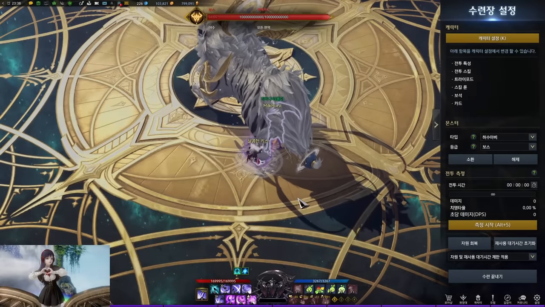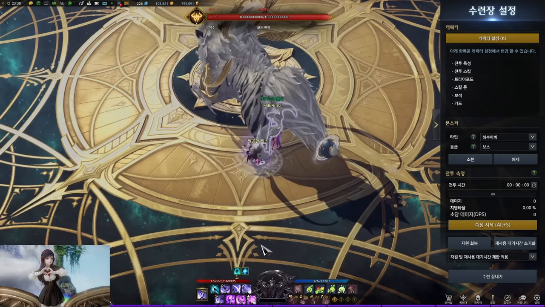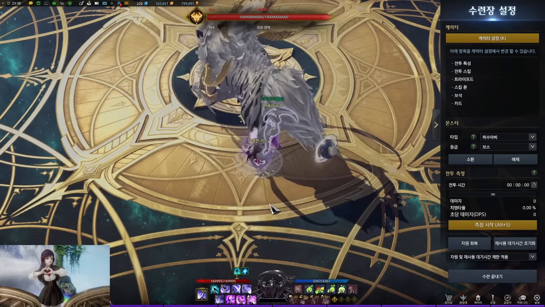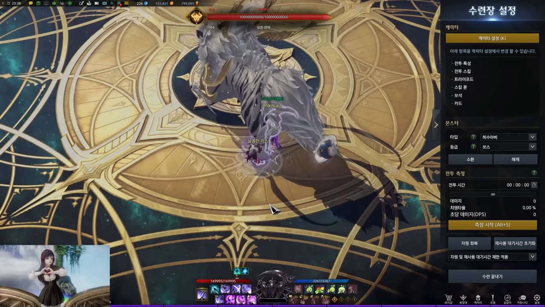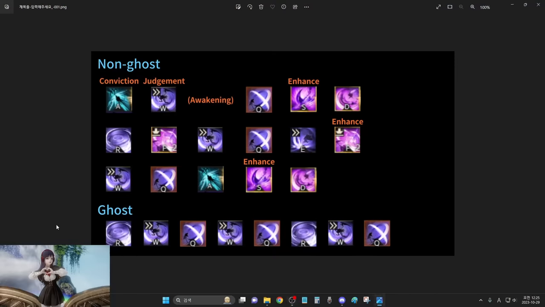Lastly, about the rotation, there are a lot of things you have to consider. You need to line up the conviction and judgment, and you need to use the DPS skills before the movement speed buff runs out because of raid captain efficiency. You need to know which pink skill you want to enhance, and also which skills you want to use during the ghost mode, and which ones not in the ghost mode. And on top of everything, the thing that makes it really hard is that the cooldowns of all the skills are different. So there is a specific way to do the rotation, and it looks like this. By the way, I referred to a Korean site called Enven where a guy made a research about this, so shout out to him, and there's a link in the description below.